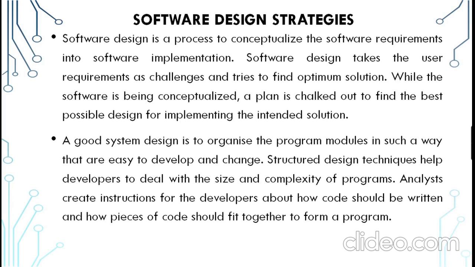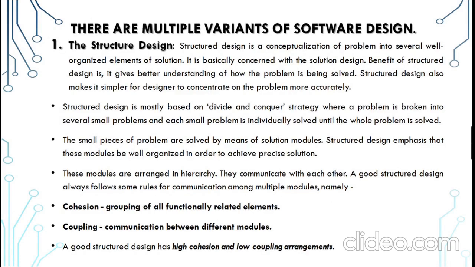Whenever the user wants any kind of changes, a good software or system design organizes the programs in a modular format, so the modules are arranged in such a way that changing one module for the user requirements cannot affect the other modules. A structured design technique helps the developers deal with the size and complexity of the programs. Also, the analyst creates the instructions for the developer about how code should be written and how the pieces of code should fit together to form a program.